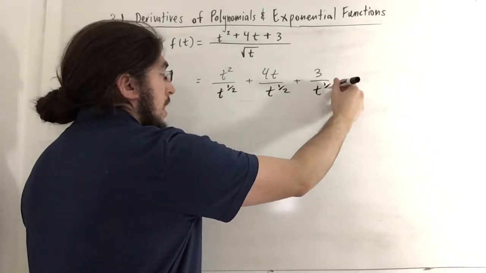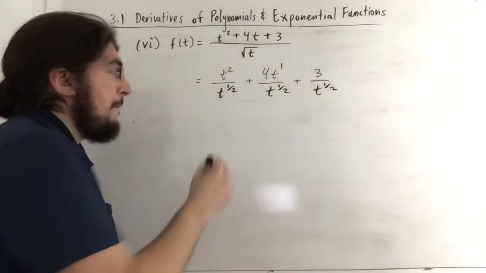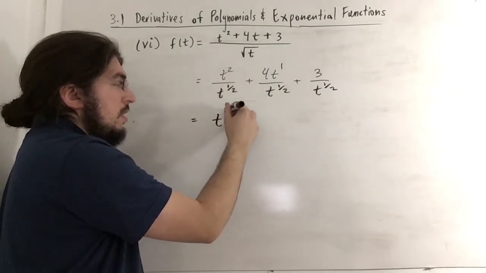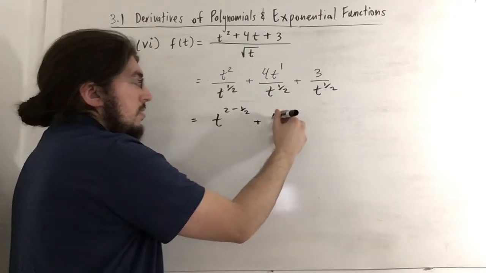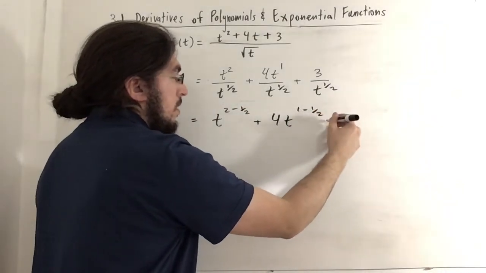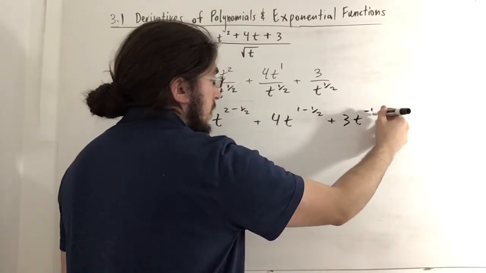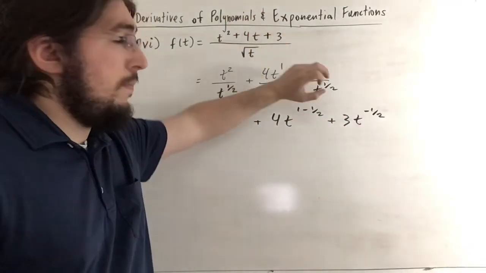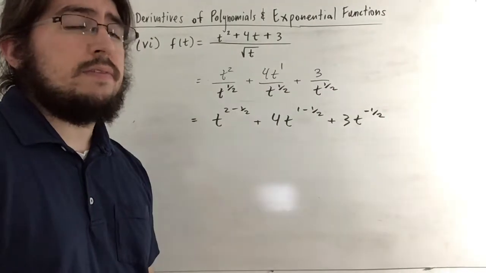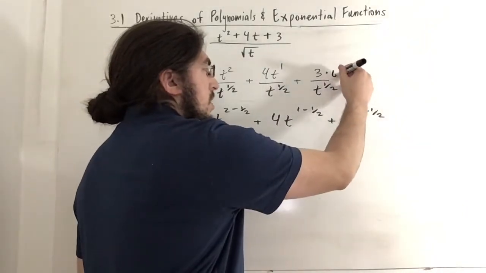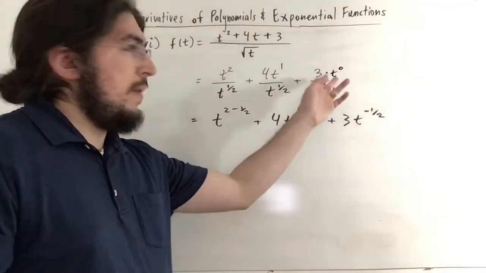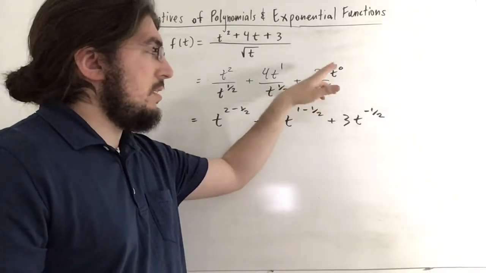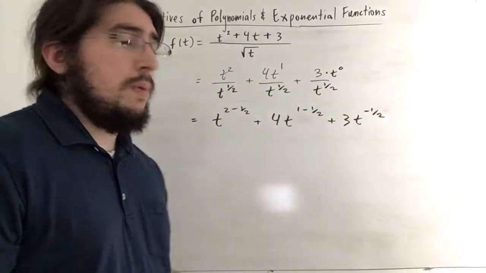Then I'm going to subtract the powers. Okay, so this is t squared over t to the 1/2, so that's t to the 2 minus 1/2, plus 4t to the 1 minus 1/2, plus 3t straight up to the negative 1/2, because that's how you take advantage of negative powers here. If you have a power on the bottom and you want to bring it up to the top, bring it as a negative. Another way to see this is that anything to the 0 is 1, so you can always throw in an imaginary t to the 0 because anything times 1 is itself. And then top power minus bottom power is just 0 minus 1/2, which is negative 1/2 as a power.